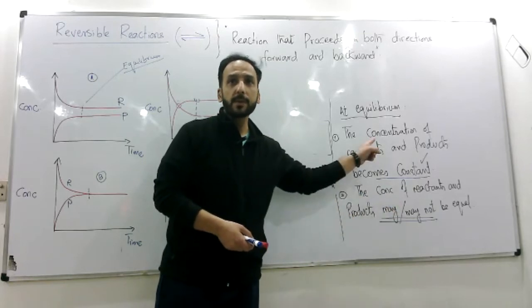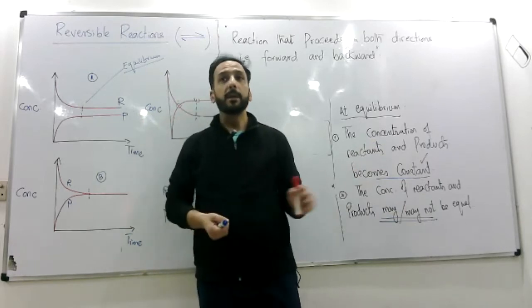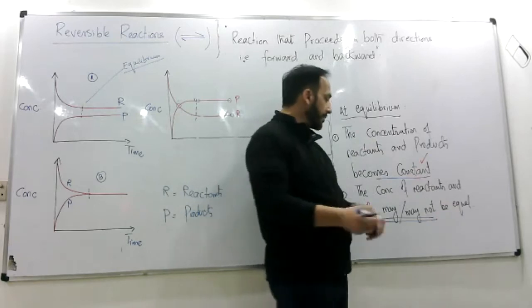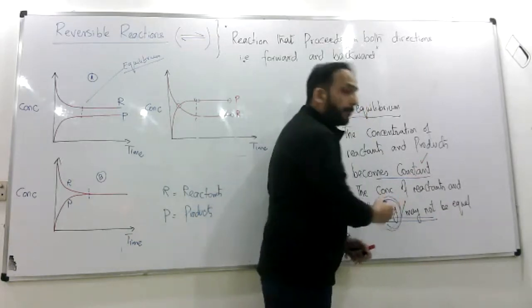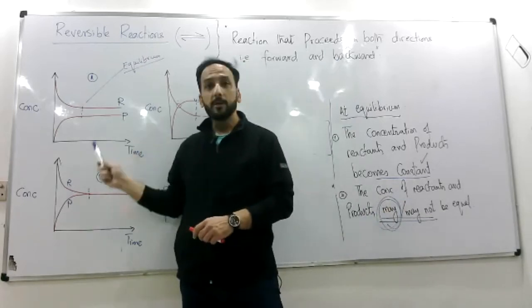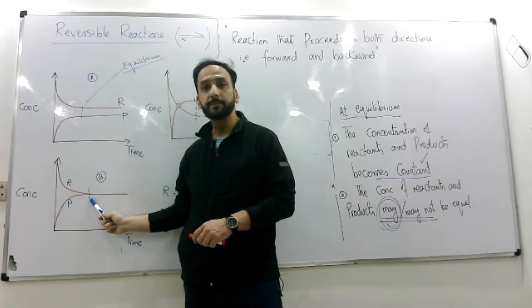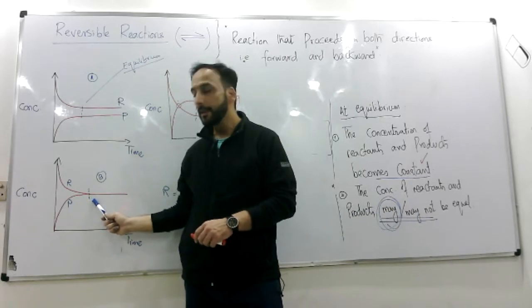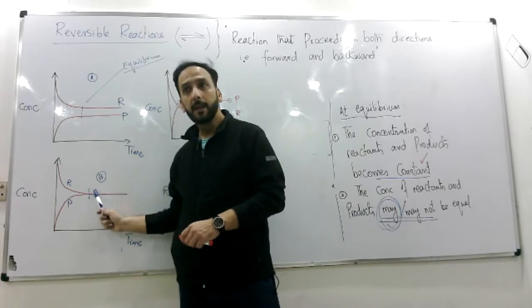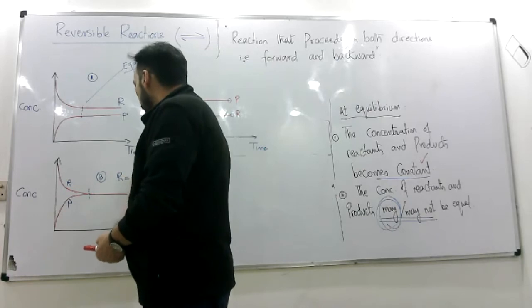ठीक है, कांस्टेंट तो सब में है, कांस्टेंट होगी ना, इधर भी कांस्टेंट होगी, इधर भी, इधर भी। बट आई सेड इट मे और मे नॉट बी इक्वल। अब आप लोग मुझे बताओ which graph represents may be equal? बड़े चार्ज हुए वो, गुड। So may be equal is this, at equilibrium the concentration of reactant and product is at equal level, right? So this graph B shows reactant equal to product.